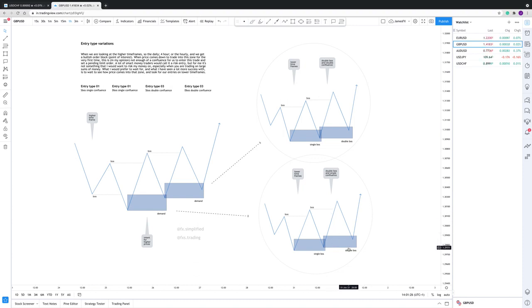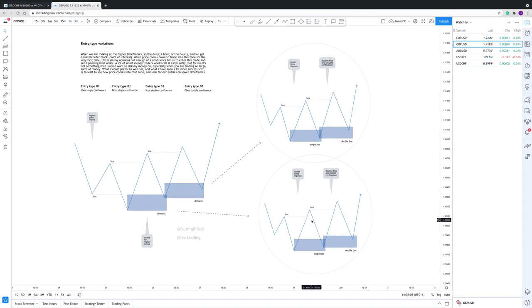So that's a double boss, and it's a single confluence because we're still trading at this first hourly demand level, but we have double confirmation on a lower time frame. So one thing I would say for anyone who struggles with entries or takes too many losses, definitely try and avoid this entry here, entry type 1, because when price breaks structure, now obviously it depends how it breaks, but it could be just a fake out and then head lower. It's not too much confirmation, but it all comes down to how it breaks as well.